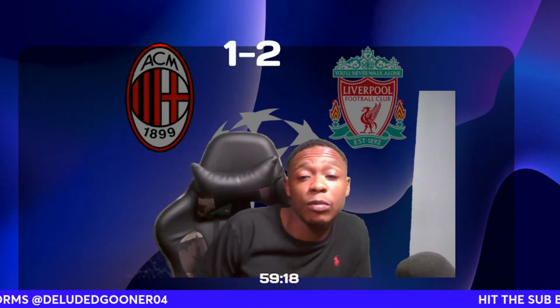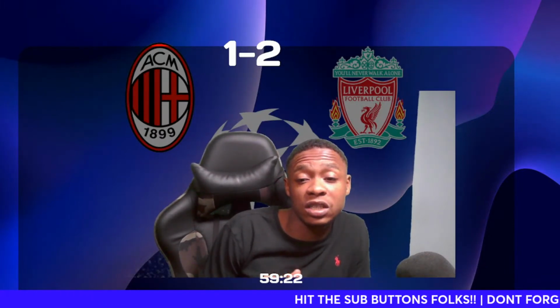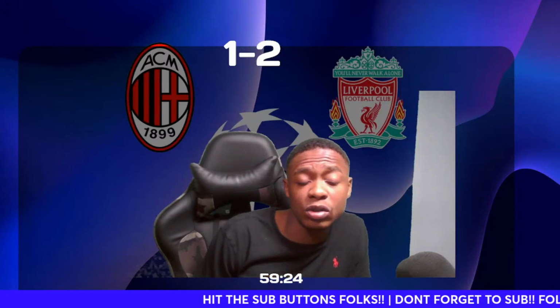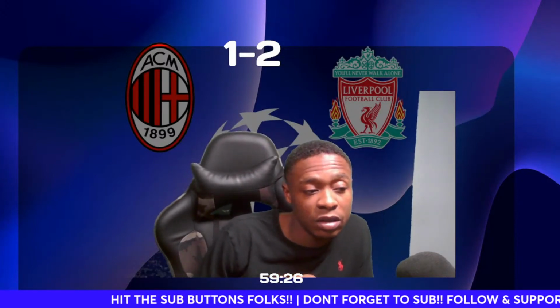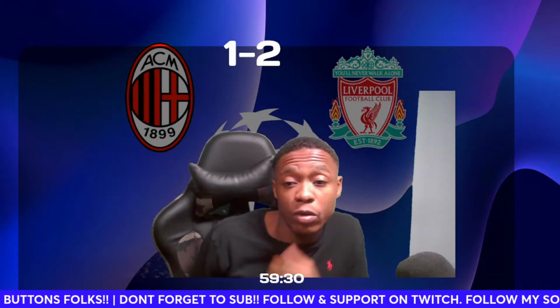Group D, as expected, Real Madrid are through with 15 points. Well, they're all playing now, but as it stands, Real Madrid are through, Inter are through, Sheriff are into the Europa League, and I thought Shakhtar would do that, but they're crashing out. Mane in possession.